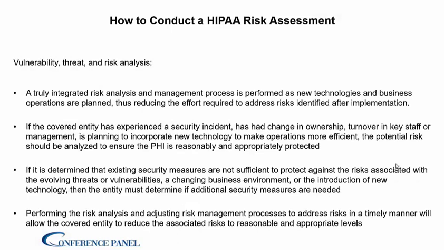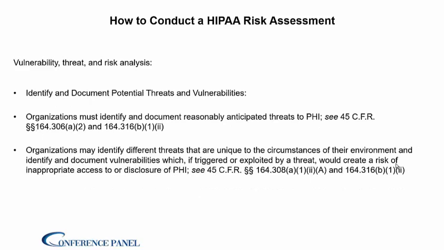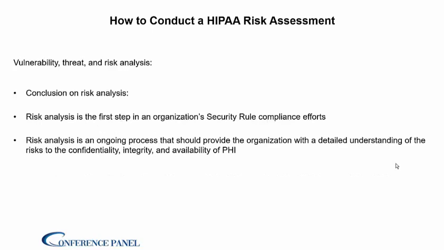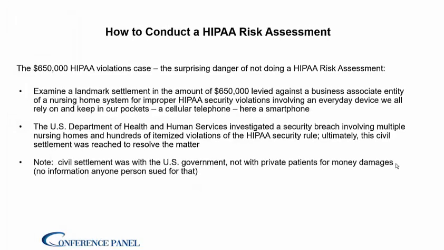When you're in the process, figure out what to do to minimize risk and liability. Identify and document potential threats and vulnerabilities that are reasonably anticipated. You may identify different threats that are unique to the organization. So conclusion on risk analysis. Risk analysis is the first step in the organization's security rule and compliance. Here is a deep dive.